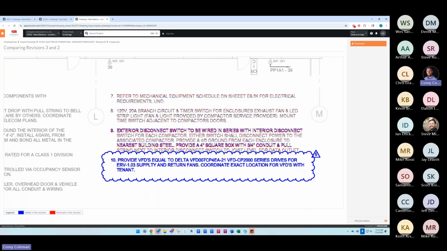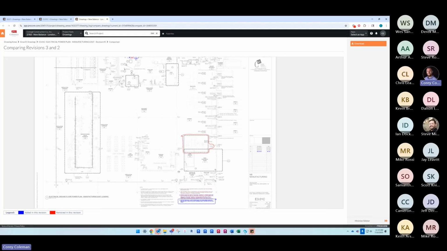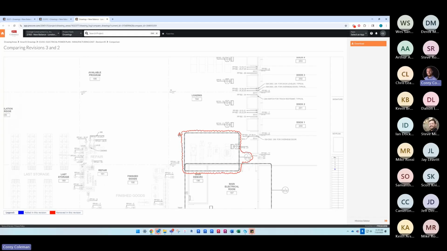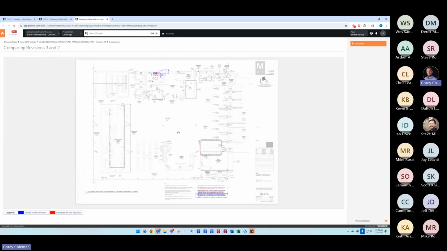And then they just added a note down here. As you can see, the markup may hinder what you see, but this is a really quick way to see, hey, did something really change in this? They removed this entire cloud, but that's not really anything that's changed from the last drawing. It's just the cloud has been removed.